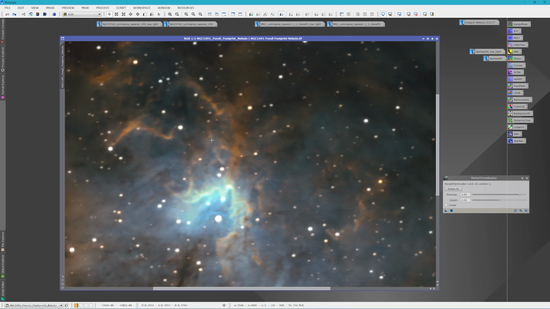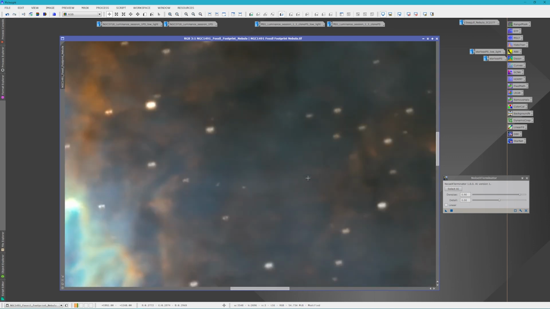But I did want to use this because there's a certain amount of noise and grain in here that is almost artificially caused by trying to fix the stars, and I wanted to see what NoiseXTerminator could do. So I apply it, and you see the grain instantly go away. Unfortunately, once that happens, you can really see the stars pop out at you, that they are oblong shaped, much more than before. But as far as the noise reduction goes, it looks really good.